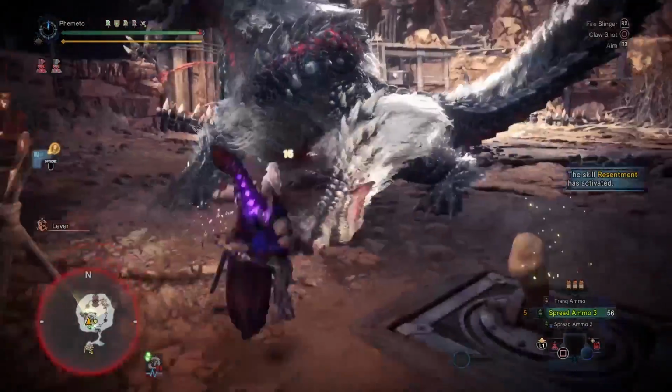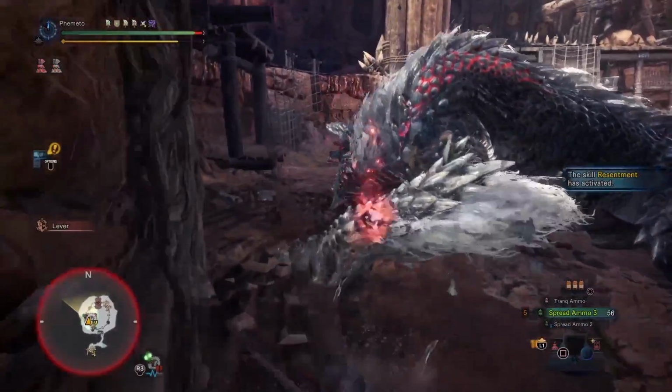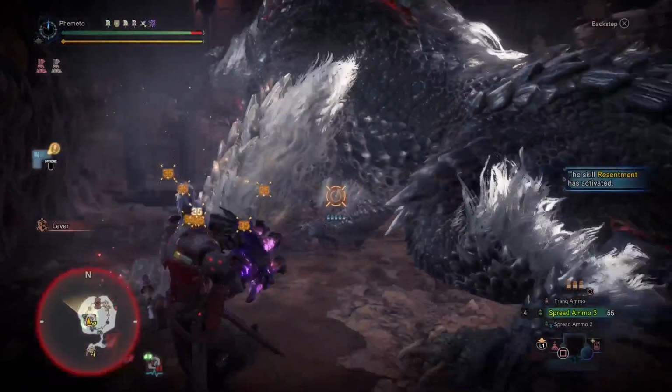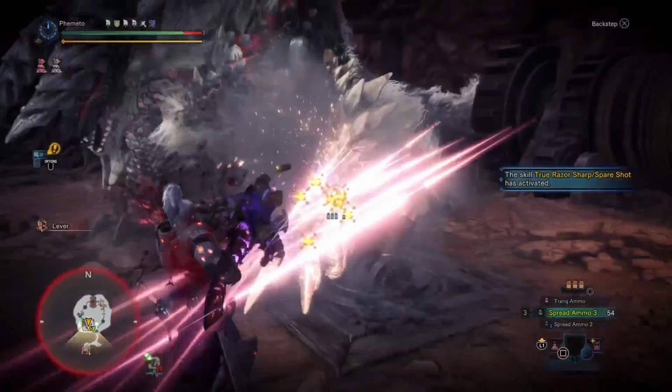So anyway, today is the light bowgun, and there's a ton to go over because frankly, light bowgun probably got the most out of these relics. So let's just dive in. I'm going to start with elemental light bowguns since they're all pretty similar.